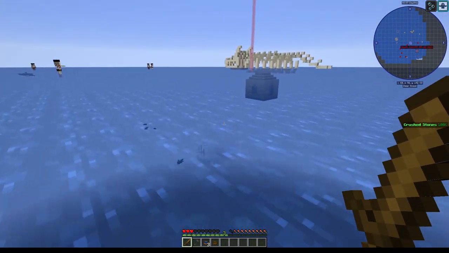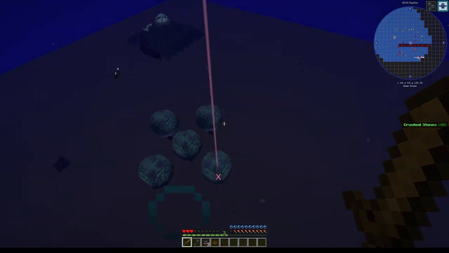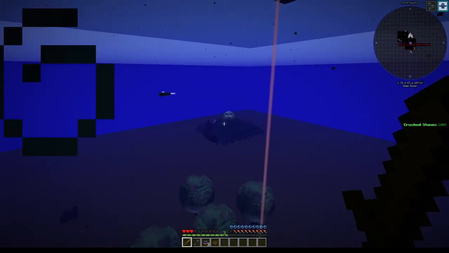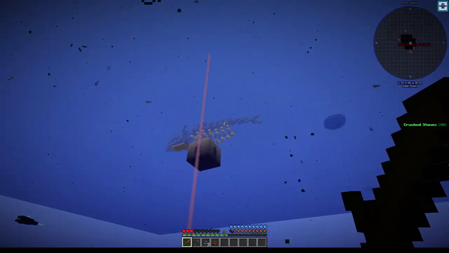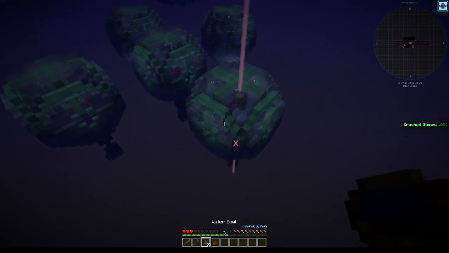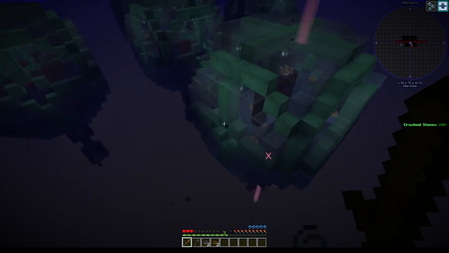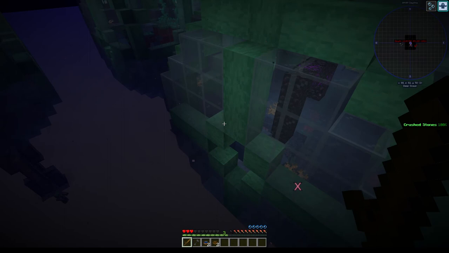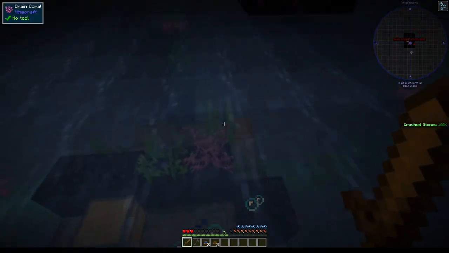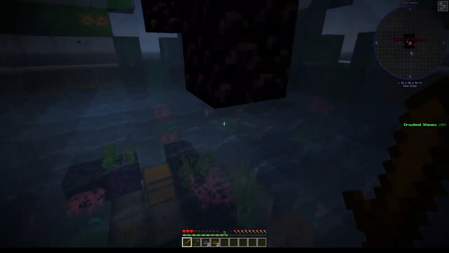Alright, we're gonna try it a different way. We're gonna try to go here and down. Okay, that looks like a very, very different Guardian Temple. Oh, that's what that is up there. That's shaped like a... Oh, I didn't know that. All right, we gotta be careful this time. Mr. Drowned guy is right there, and my health is not the greatest. Where's he at? There he is!